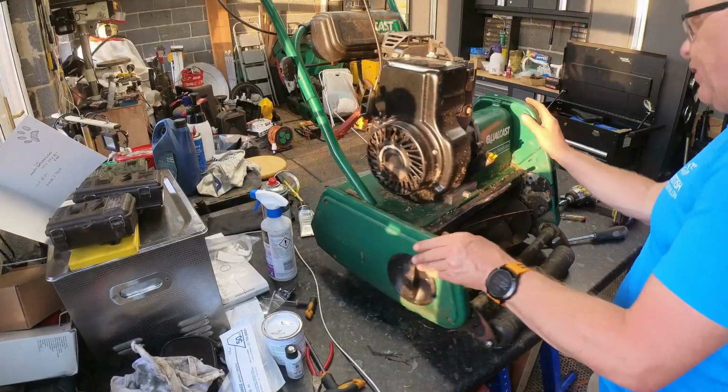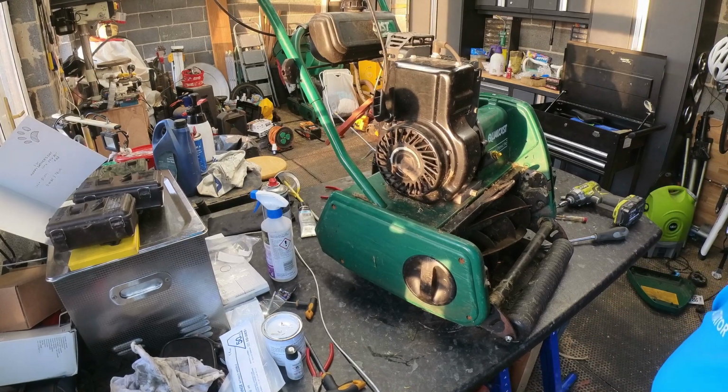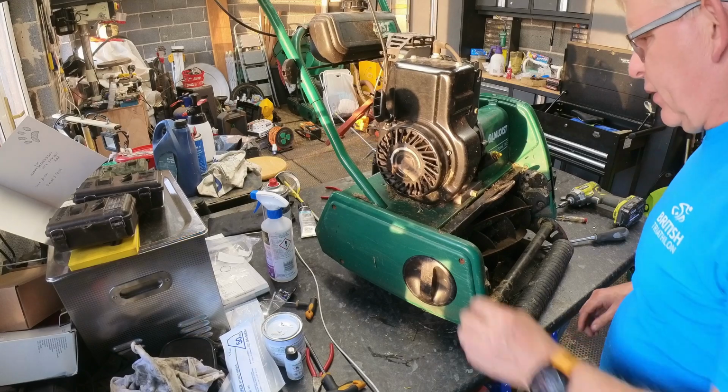Moved you around to the other side because I can't get the shot without getting the sun. Oh, the light's still on as well. So, turn the light off.